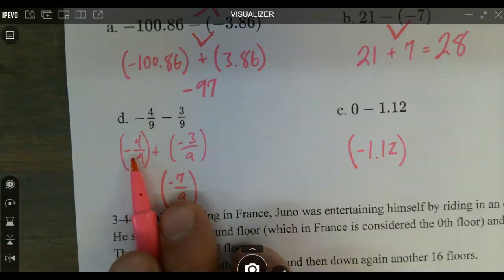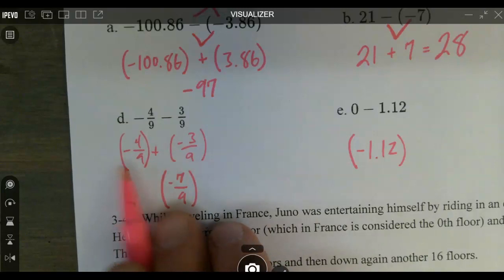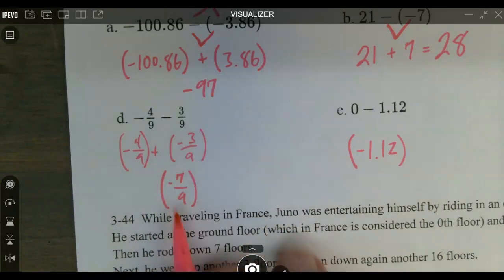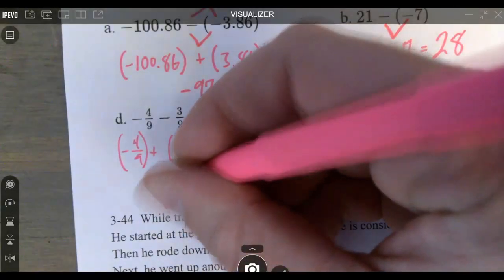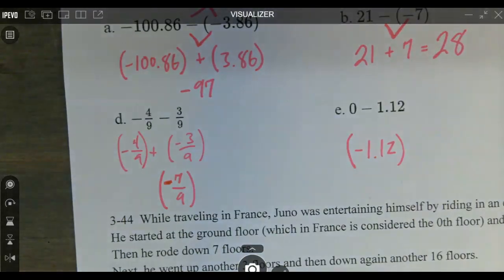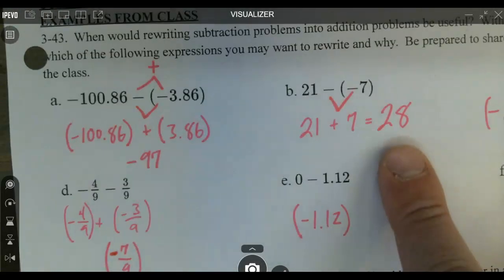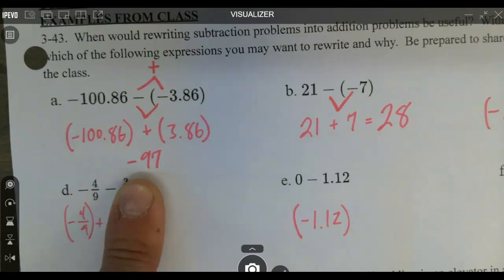It almost just looks like I accidentally lifted my pencil, but that's a negative. So I would put it up in the numerator, which is the exact same thing as having it out front. Now, you could also put it down in the denominator, but that is often forgotten about, so I would put it in the numerator, kind of like I did here. I should write this a little bit better and make it more obvious that it's up in the numerator. Whole numbers, you just put it out in front of the whole number. So, like, whole number 28, whole number negative 97, but actually this doesn't count as a whole.